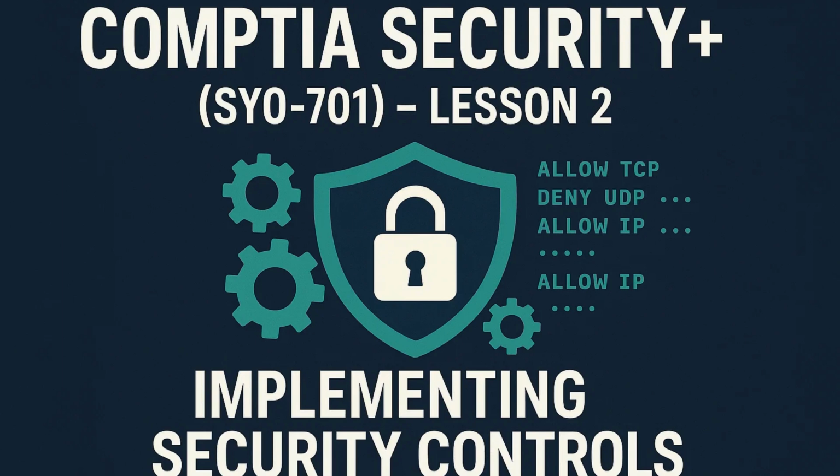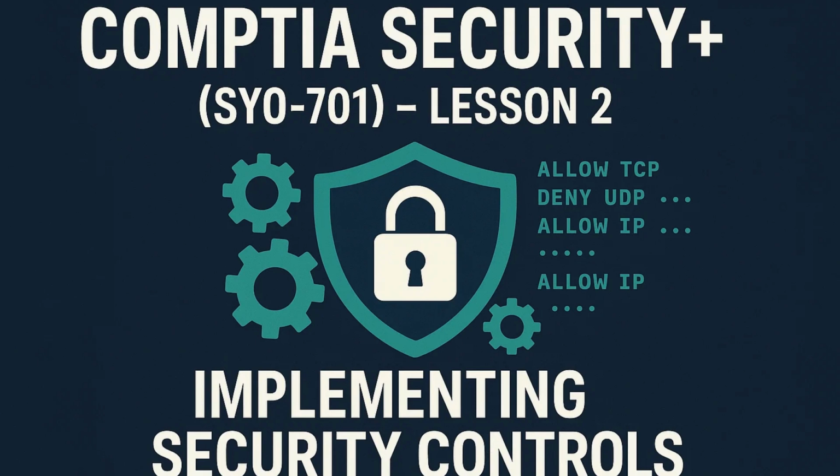Welcome back to your CompTIA Security+ SY0-701 training. In Lesson 1, Security Foundations, we established the critical role of a security professional. We defined our three main objectives with the CIA Triad: confidentiality, integrity, and availability. We also learned that these goals are constantly challenged by the DLP Triad: disclosure, alteration, and denial.